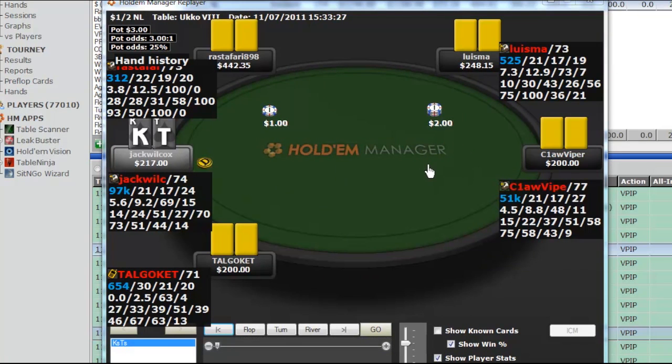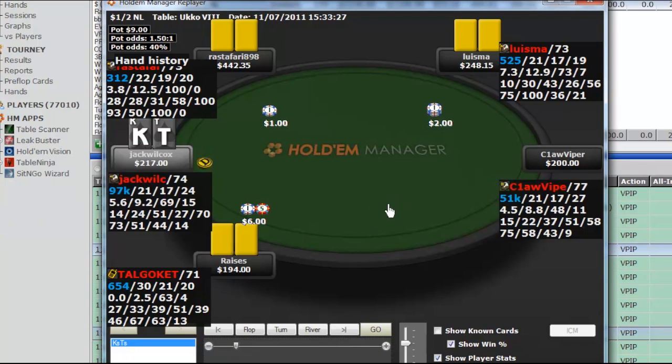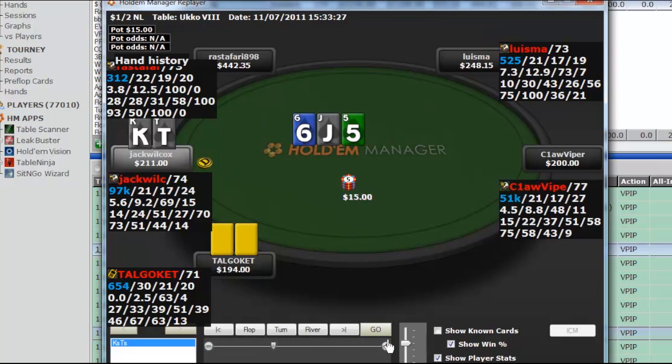Okay, so I just wanted to look at a couple of hands where we called pre-flop and we make use of our position. So we have a hand here where the cutoff opens. He's playing 30-21, so he's a bit loose, pretty loose, but he has an idea of what he's doing with regards to poker. And I call him on the button with king ten suited, and the flop comes jack 6-5, a dry flop where we've got a backdoor flush draw, an overcard and a backdoor straight draw.